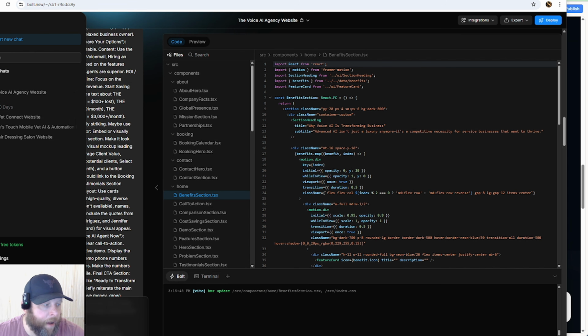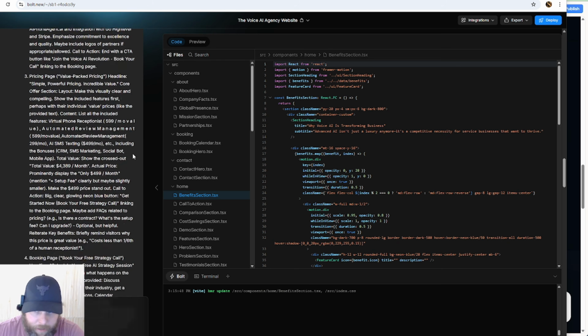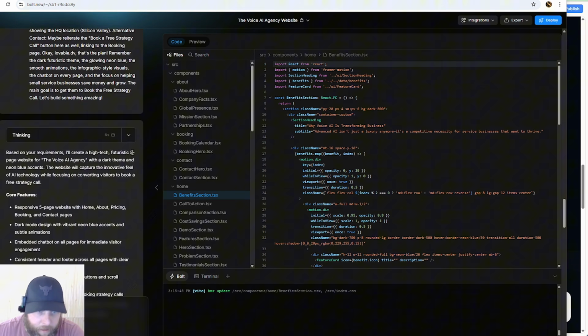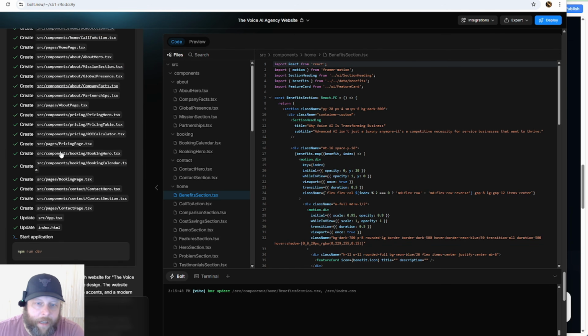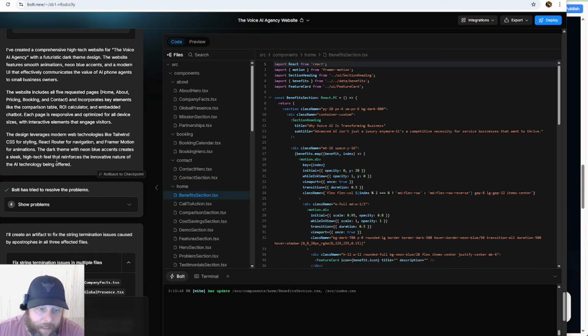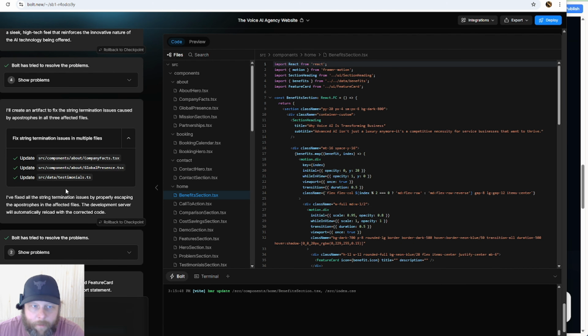All right, I'm back, and I ended up having a coffee, coming back, and I just ended up giving up with Bolt just because of all the constant errors. Okay? So it's error, thinking about it, thinking about it, error, thinking about it. And it just ended up going into this endless loop of trying to fix the problems and then trying to fix the next problem. And I ended up giving up. So I'm just going to close that one. Didn't work for me. This is why I like Lovable.